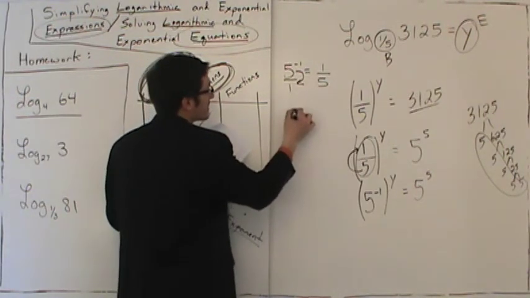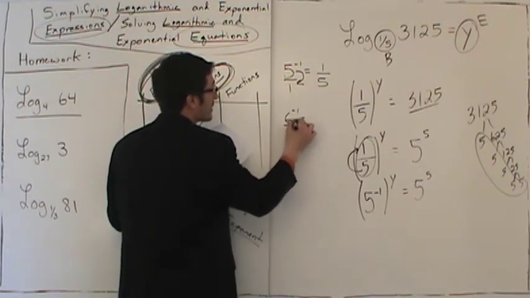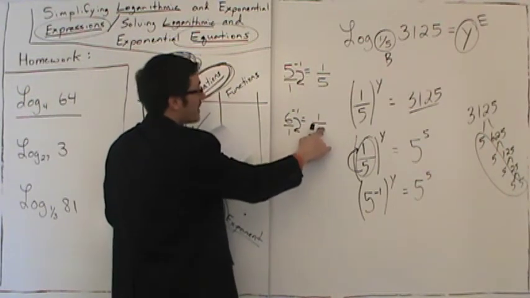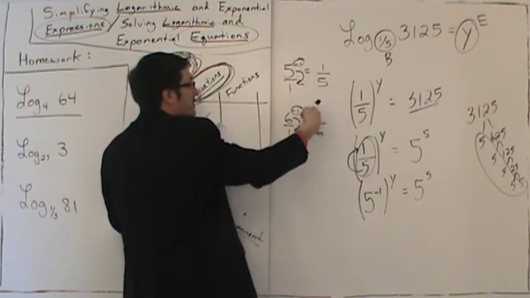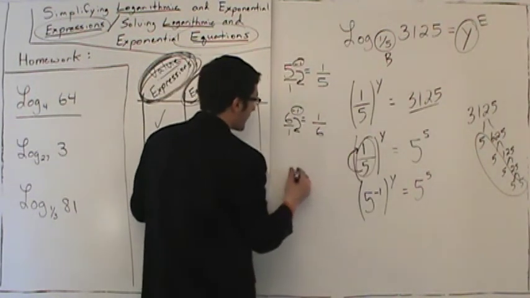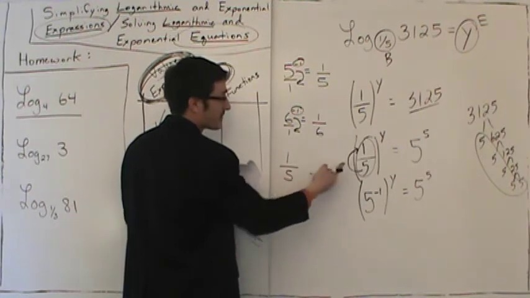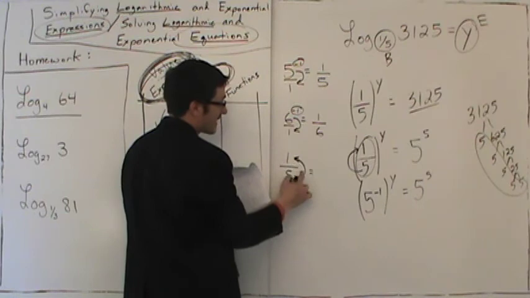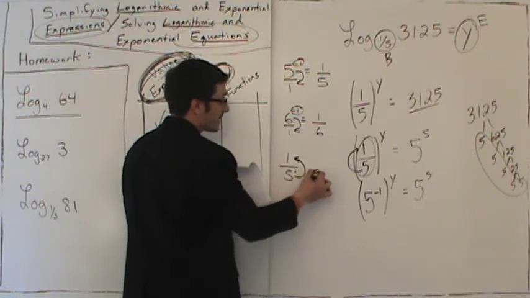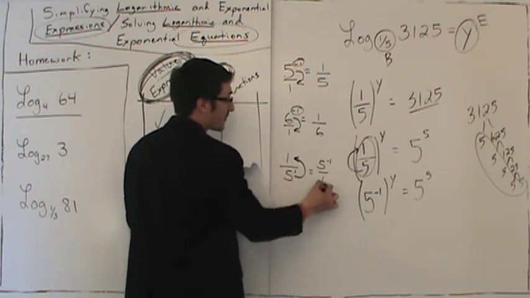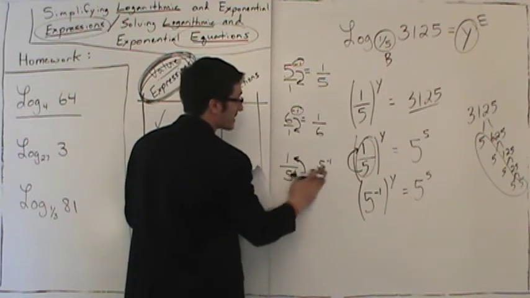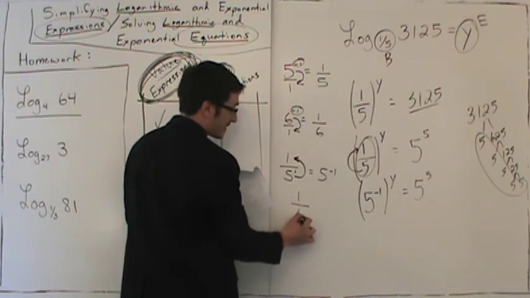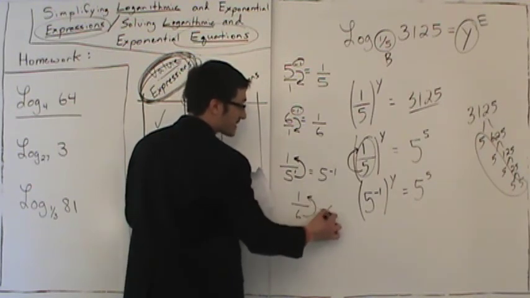What if I say 6 to the negative 1 power? It moves to the denominator, and we get 1 over 6 to the positive 1 power. So remember, negative exponents mean move from top to bottom. Since you're starting with 1 over 5, you're taking the 5 and moving it back to the top. If it moves to the top, the exponent changes from a positive 1 to a negative 1. 5 to the negative 1 over 1, and we don't write over 1, so we just get 5 to the negative 1. If you had 1 over 6, you would take the 6, move it back to the top, and get 6 to the negative 1.